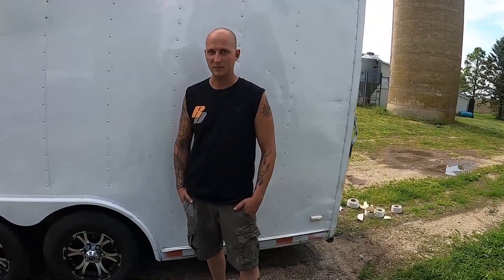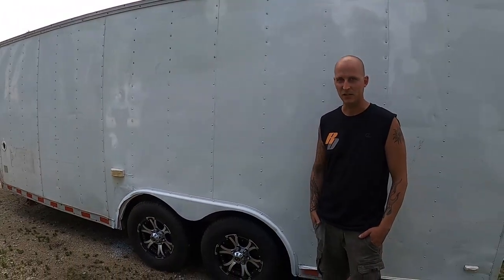Currently we're in the dumpster rental business locally with a pretty big service area, looking to expand in that market, and as well we're working on this trailer behind me to get it prepped and ready using GNS Designs to get our logos going here very soon. So we're painting the trailer, fixing everything up, going through wheel bearings, new wheels and tires. We want to be the most professional service in the area for the junk removal end of it, as well as keeping our guys busy.